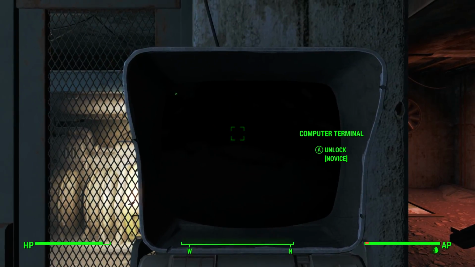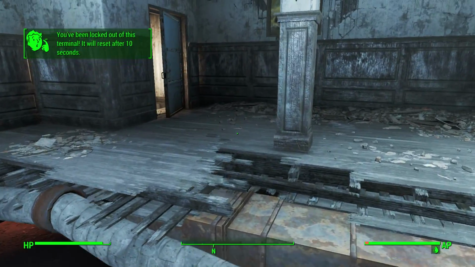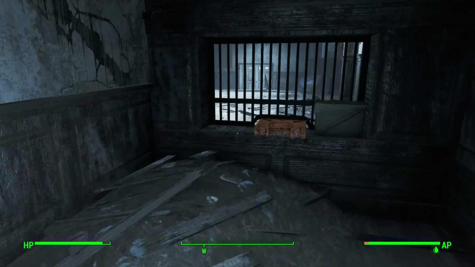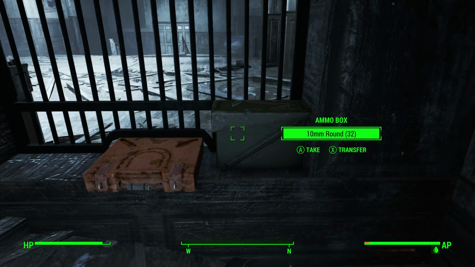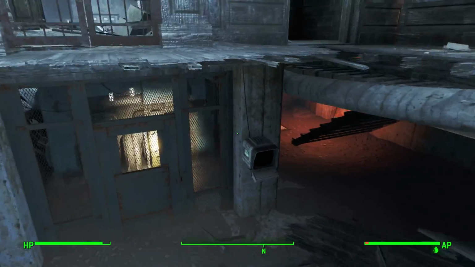No, that's it. And then the terminal will reset after 10 seconds, so I'll just take those 10 seconds to show a few little things around here. If you are going to look for adhesive, there's some duct tape here. If you're going to look for a few extra supplies, this tool case sometimes has some good stuff. I'm not going to bother taking the guns. And this ammo crate always has something. So that should have been enough time.